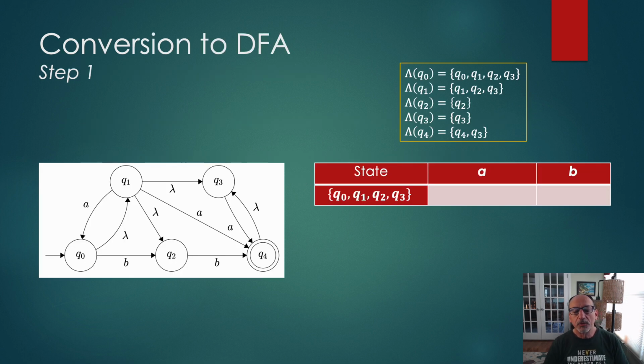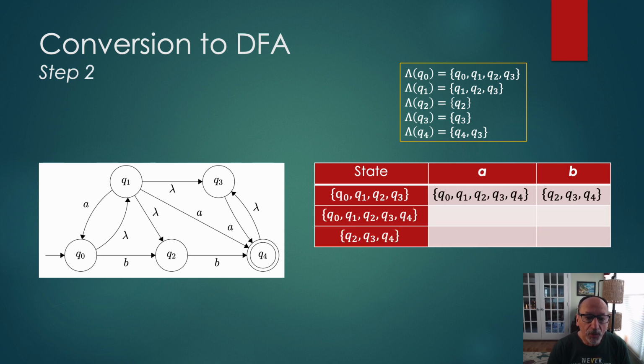So with the lambda closure of Q0 as our start state, we will now ask where an A will take us from those states. From Q0, we don't have an A out edge, but from Q1, we go to Q0, but we have a free ride back to Q1 because of that lambda closure. But not only do we have a free ride to Q1, as we mentioned, the lambda closure of Q0 hits all of those. So we're going to have all of those in this result.